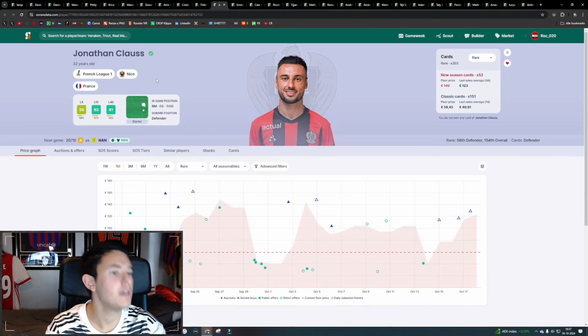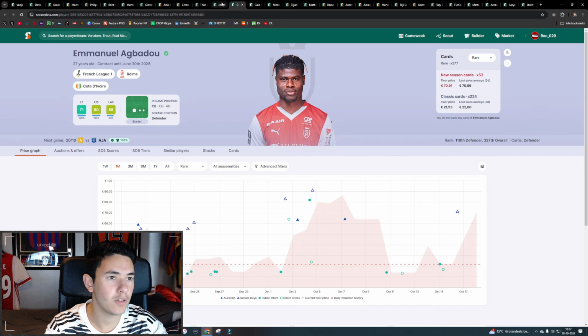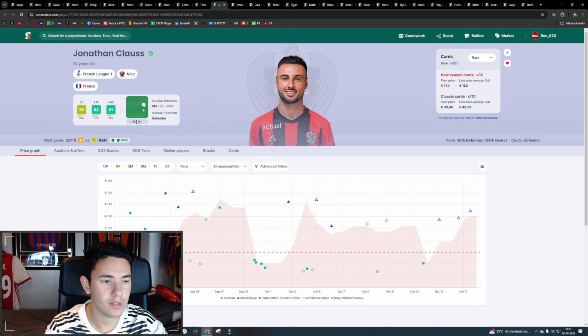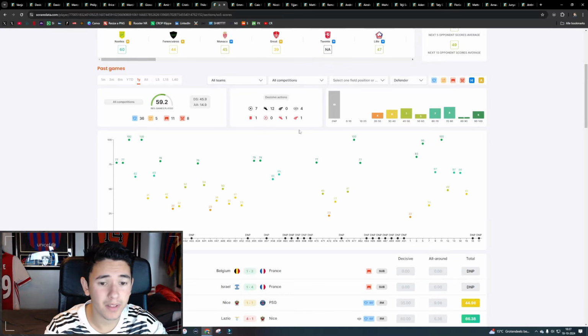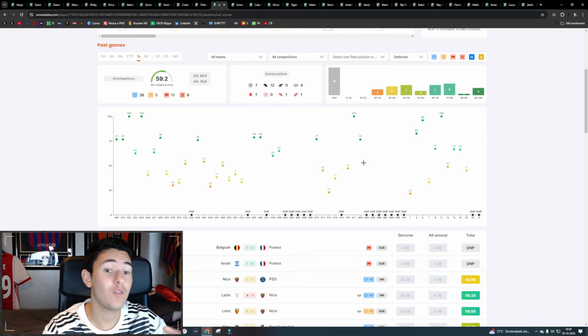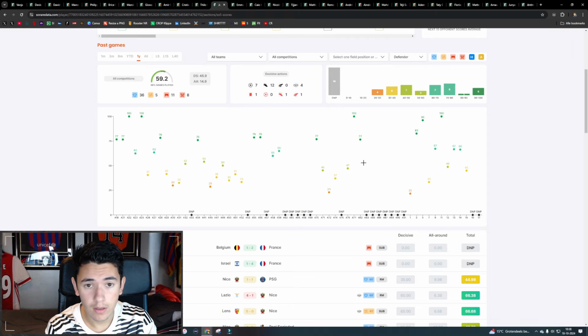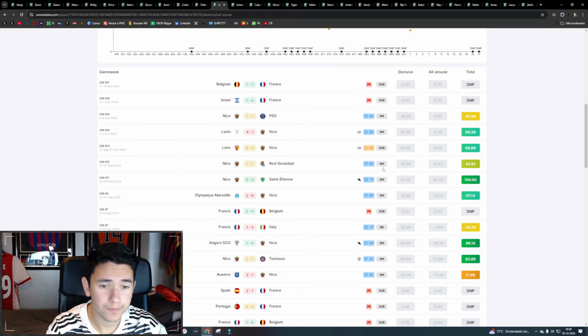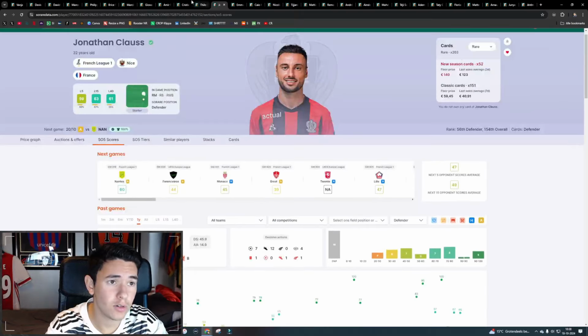Yeah, I did. Then we got Klaus, and I have two options, actually. Klaus or Agbadou for around 16 euros limited in season. Again, not the cheapest, but these guys are just very important. If you want to compete within these competitions, you need one of the best cards. And for around these scores, I think it's undervalued. So peak potential is there. I mean, 16 euros could be very well.